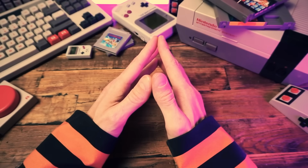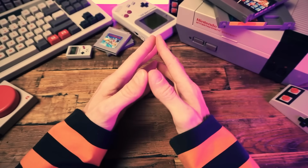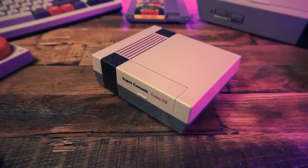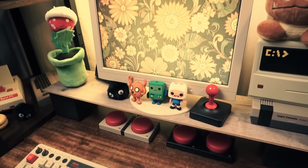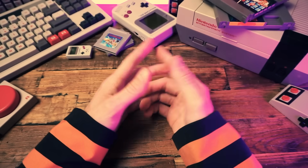You've probably noticed that my love of the retro Nintendo vibe has permeated all of my retro tech choices. I have retro-themed vertical handhelds that feel like Game Boys, horizontal handhelds, mini retro consoles, and even my entire DOS computer setup is modeled after the old Nintendo vibe, right down to the keyboard and the mouse and the joystick. I just love when my doodads that play retro games feel retro.